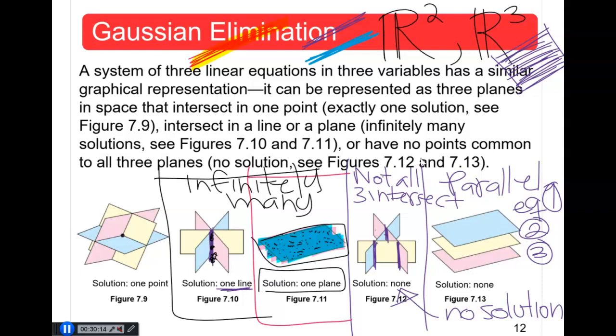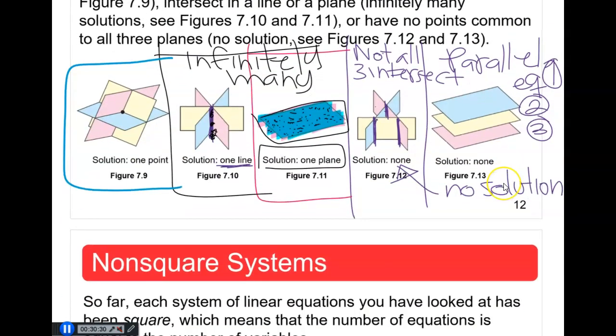Okay, and then lastly, we have the one that has one solution only, and that is because all three planes, the yellow, the pink, and the blue, overlap here at one single point. Right there, that is our solution. So that is just one point, and it will be like the systems that we've been solving, one ordered triple. For example, I think we got 1, -1, 2, or something like that. So that could be one solution.